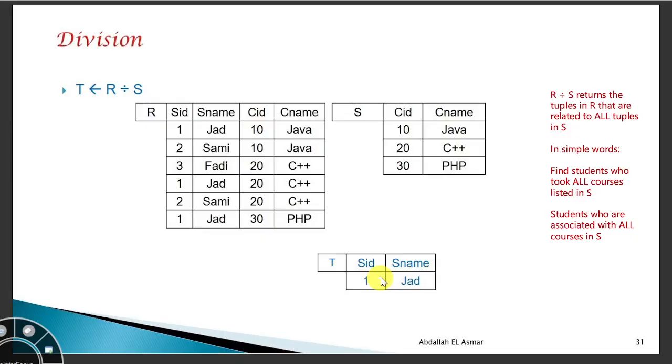So you add one Jad, but you don't add this information in the division. If you divide this by this, you cancel this for Jad with this. So the remaining one is one Jad.